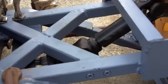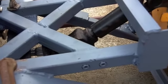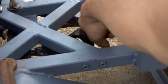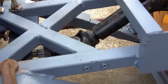There's only one way to try it out. I think it's right. The pulley doesn't look perfectly lined up with the crank pulley, PTO pulley. But, well, that may be as good as it's going to get. I don't know. Let's fire this thing up. Pull the lever. See what happens.